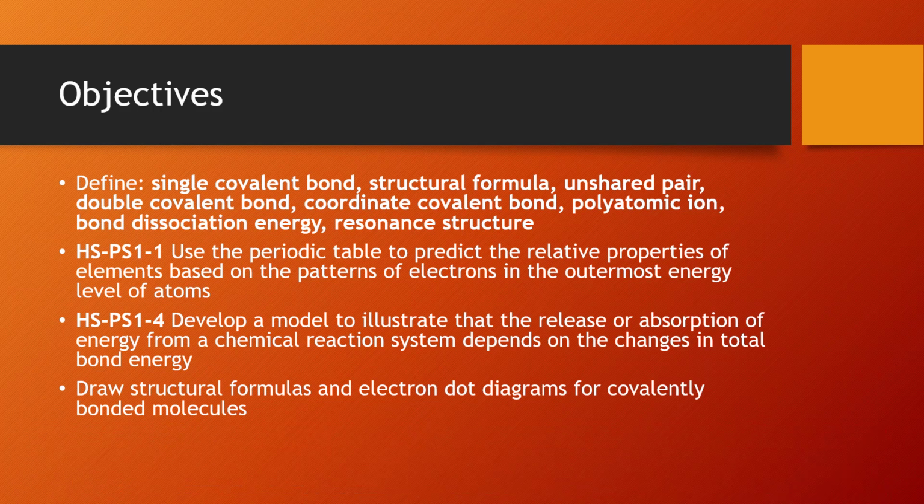them in the molecule. This fulfills HSPS 1-1 of using the periodic table to predict how elements work, and HSPS 1-4, which develops a model to illustrate that the release or absorption of energy from a chemical reaction system depends on the changes in total bond energy. See that bond dissociation energy above. Be able to draw structural formulas and electron dot diagrams for covalently bonded molecules.